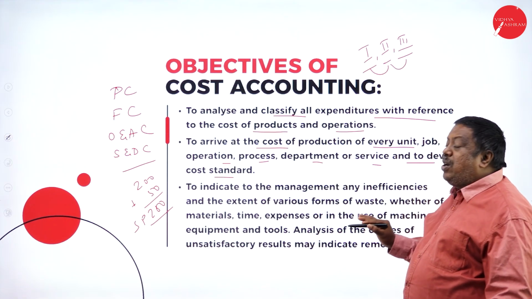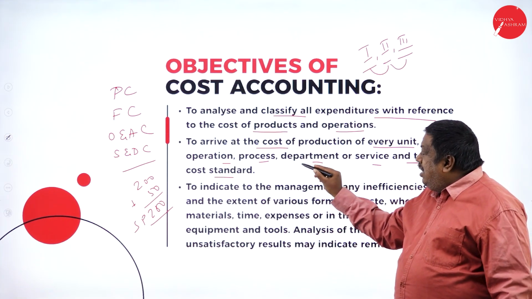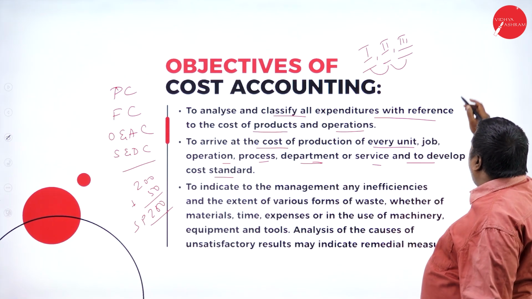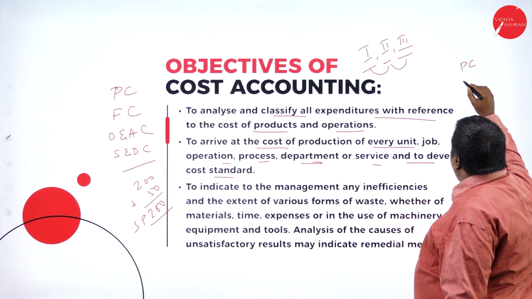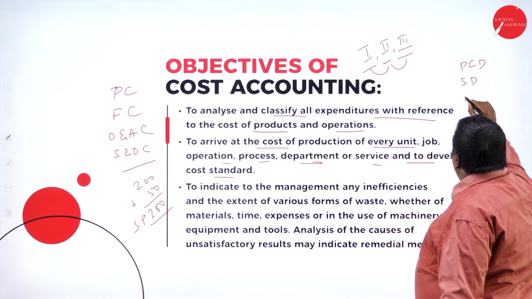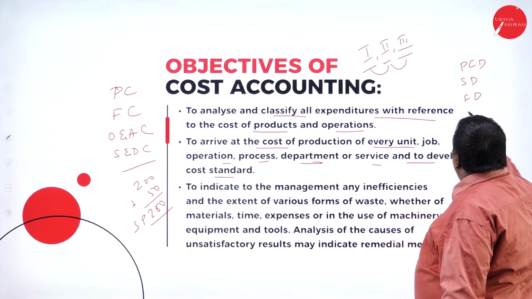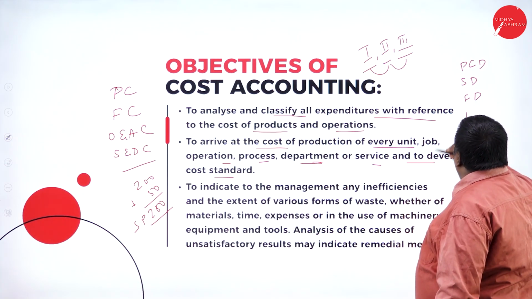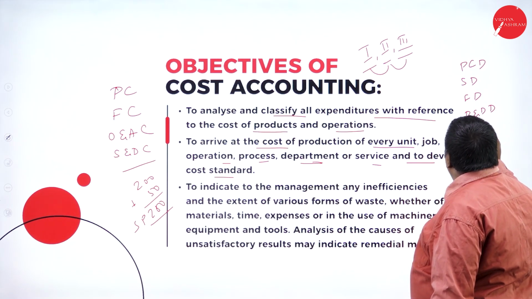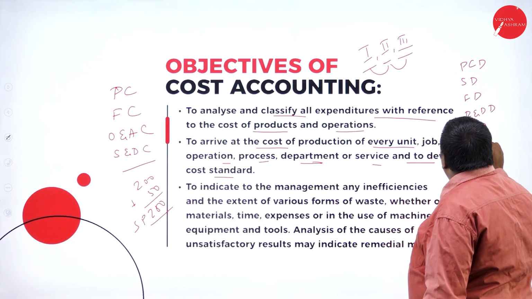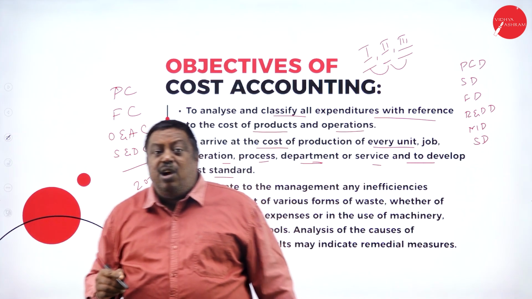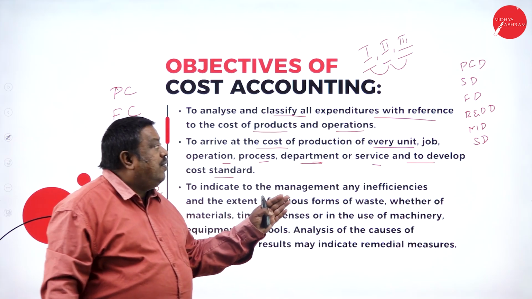So each and every concept should be considered, and the cost should be considered from all the departments. It may be production department, stores department and finance department, and next we have research and development department, marketing department, sales department, all the departments who are directly or indirectly involved in the process of conversion.